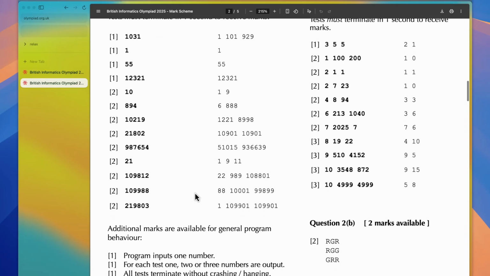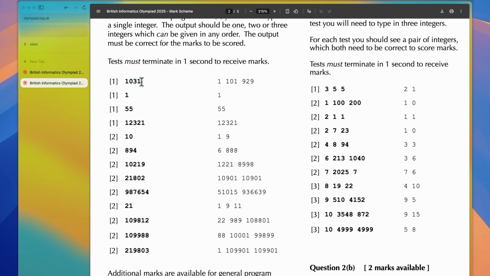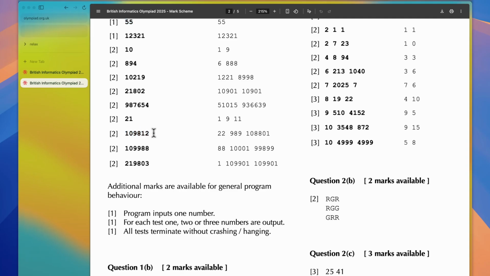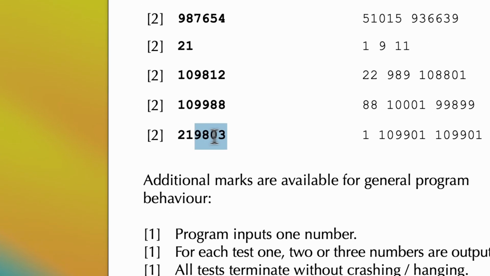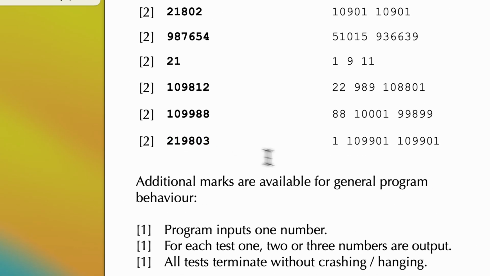So right here you can see you're getting these marks for 1031 and 1 and 55, but then over here you get 2 marks onwards, and this is probably the hardest one to pass. It's a massive number and it has to be split into 3 palindromes. So you really want to cut down the time so you can get these 2 marks by allowing this to process in less than a second.